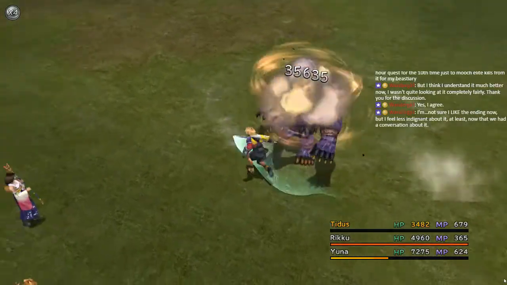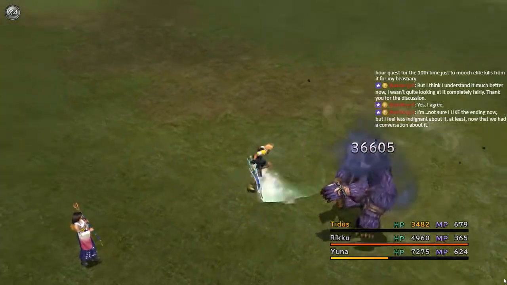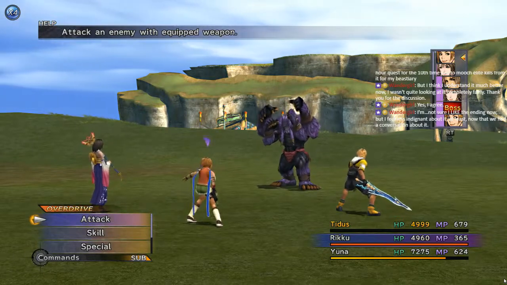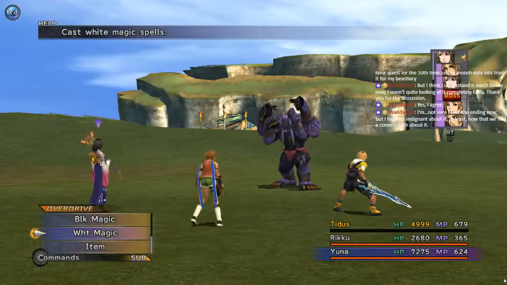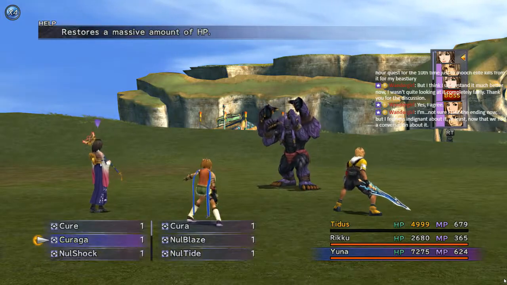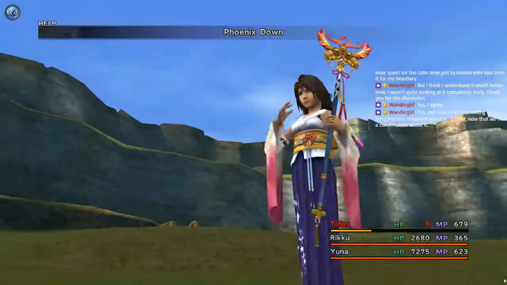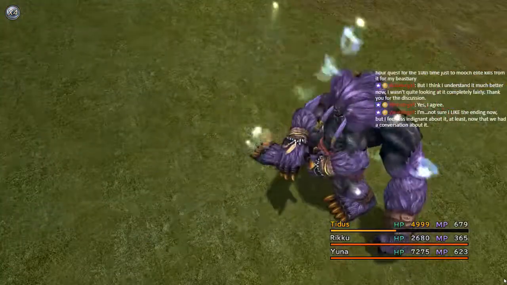I think it just depends on, and Tidus is doing even more damage now than he was a few minutes ago. When I started this stream, Tidus was doing, like, at best, 12,000 damage on any given Slice and Dice. Now he's doing, you know, 33,000. And Rikku was doing, like, 300 damage on any given auto attack. Now she's doing 2,600. So you very quickly start to see the increase in power.